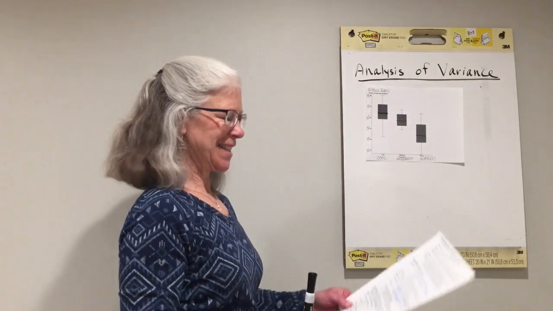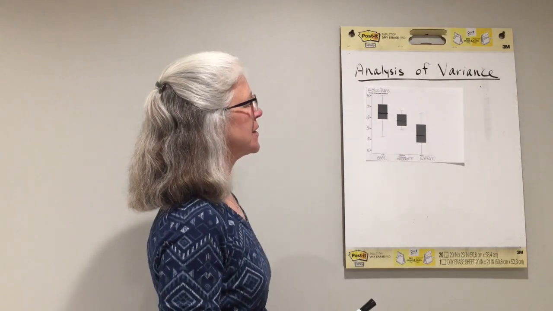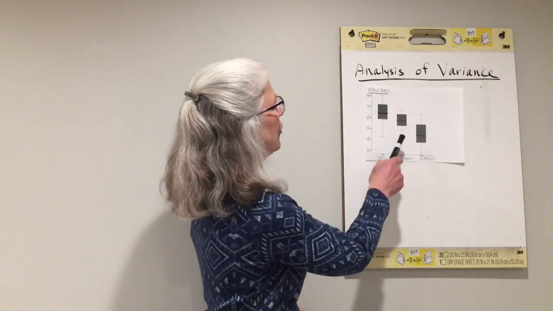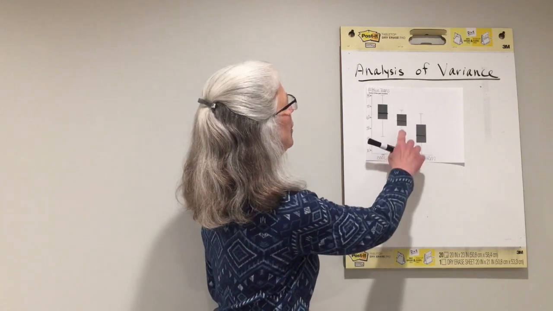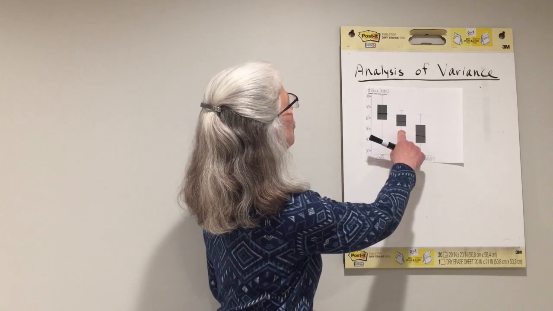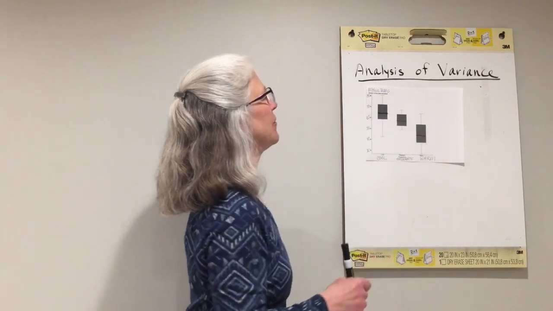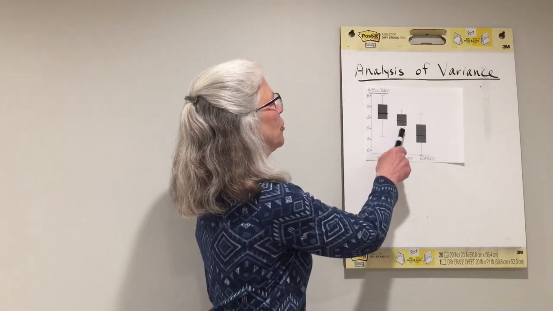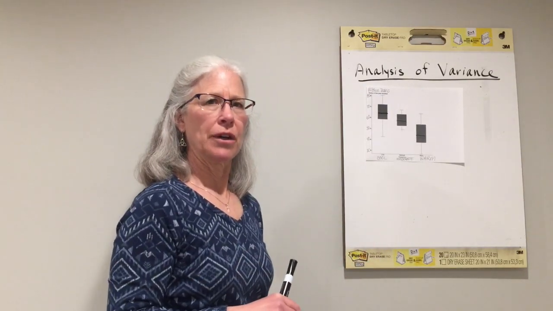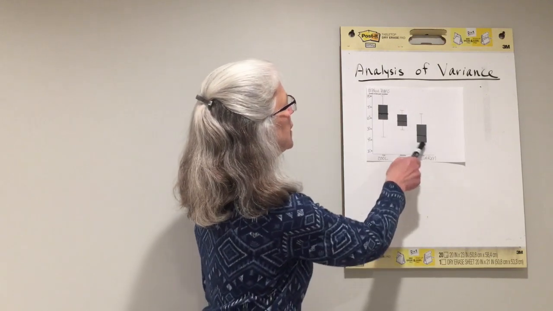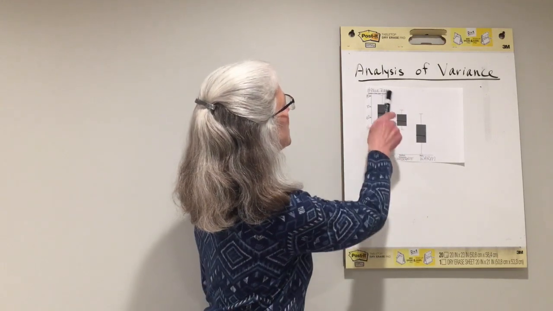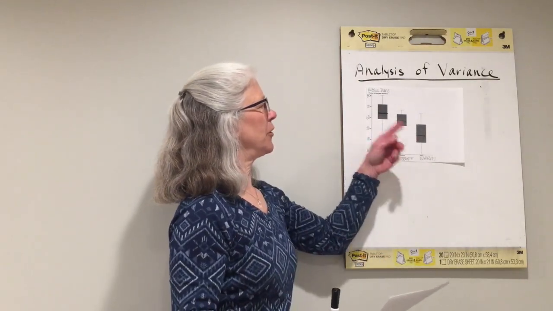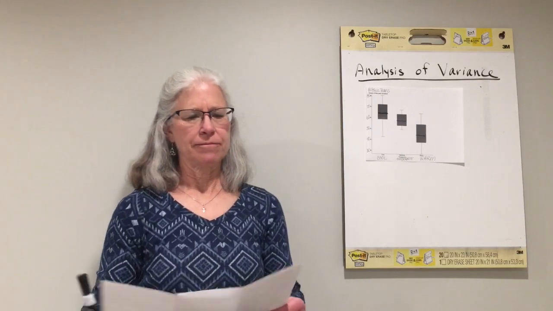Which group was the most consistent in the number of genes assembled? Well, consistent means making the same number as each other, and so that would be this moderate group. The number of genes they made range from 50 to about 68, whereas these others are much more variable. So the group at the moderate temperatures was the most consistent in the number of genes they made. Warm had the biggest IQR. Cool and warm had similar ranges. So we can describe the means, we can look at the spreads and look for outliers.